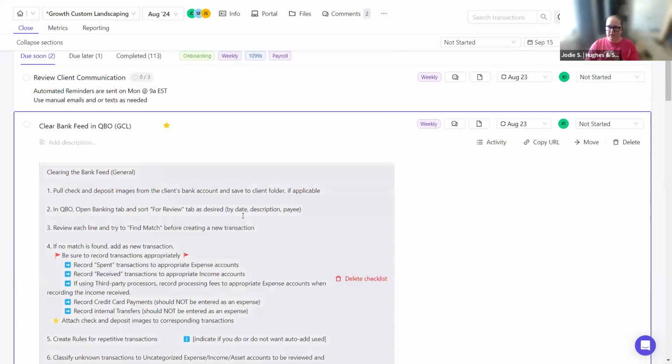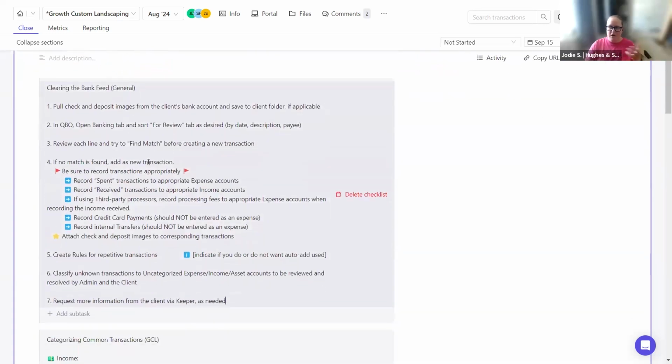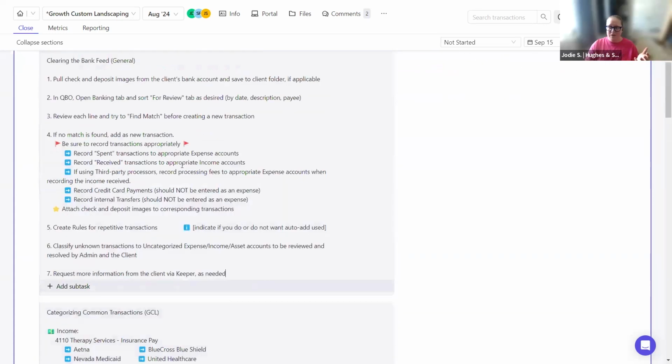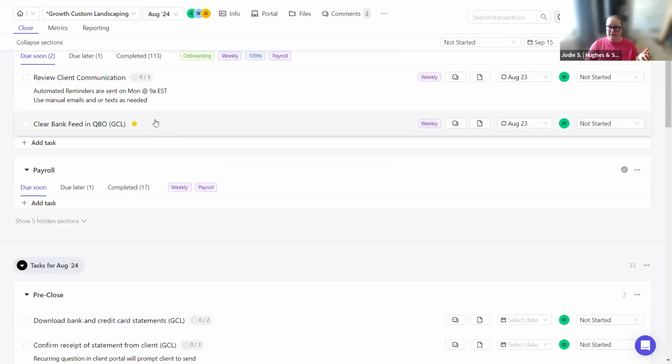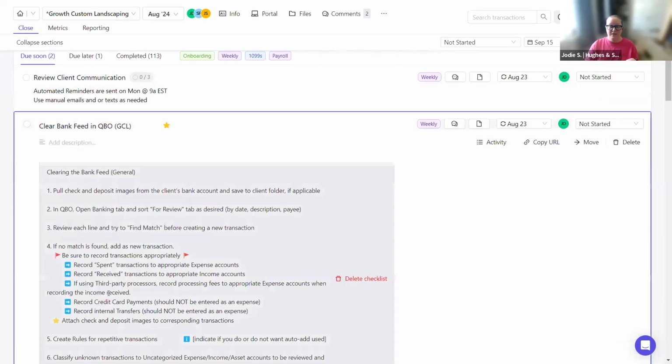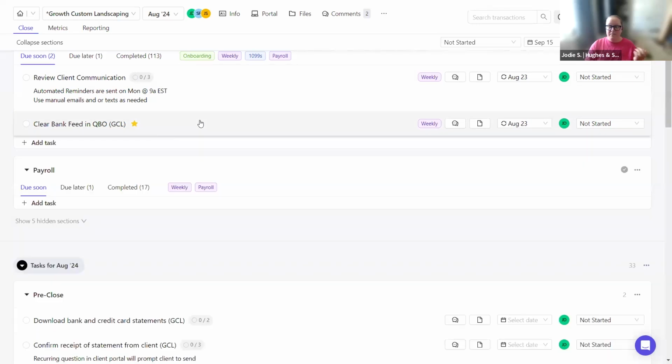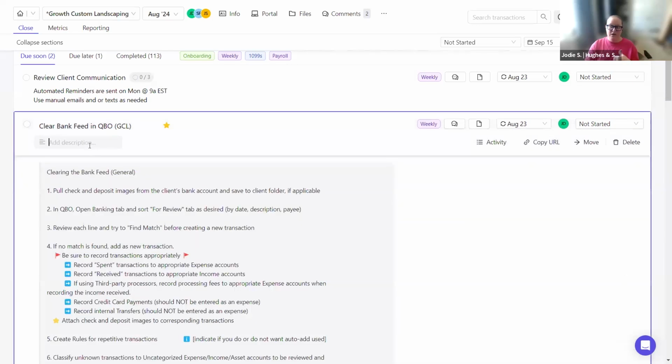Great question. So for this example, I put all of it into the titles. Now it doesn't show anything as subtasks or checklist here. There's a lot of information down below, but people wouldn't know that unless I put in a note here.